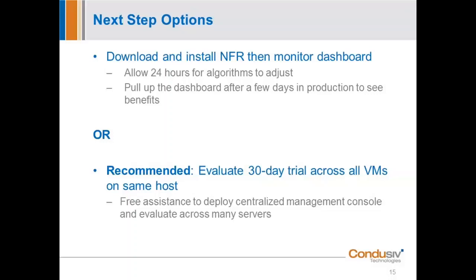And then, and I apologize if I don't pronounce your name right, Ravikant says, can we use this on a physical host as well and get similar results when the storage is on a SAN? I love this question because we've been talking about virtual environments, but the same thing occurs on physical hosts.